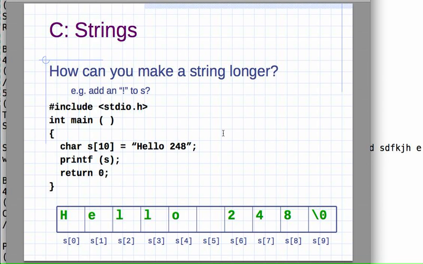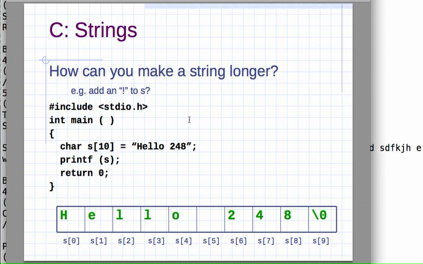Next up, we won't get to explore this completely, but I'll just get you started. Let's say we have a string and we want to add something to it, or we want to take 2 strings and concatenate them or put them together. How do we do that? To do stuff like that, we need to use this big area of C programming called dynamic memory allocation.